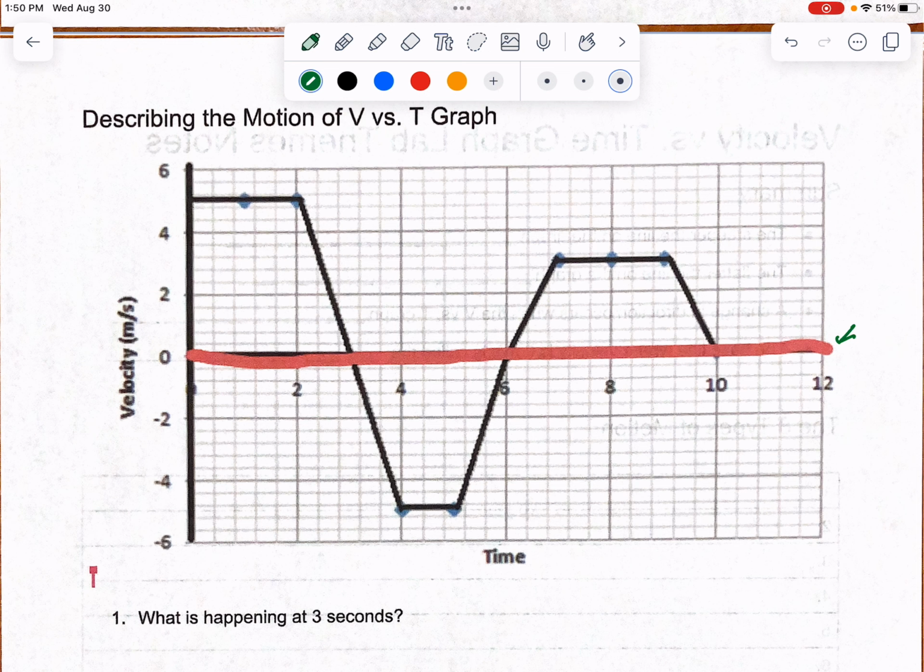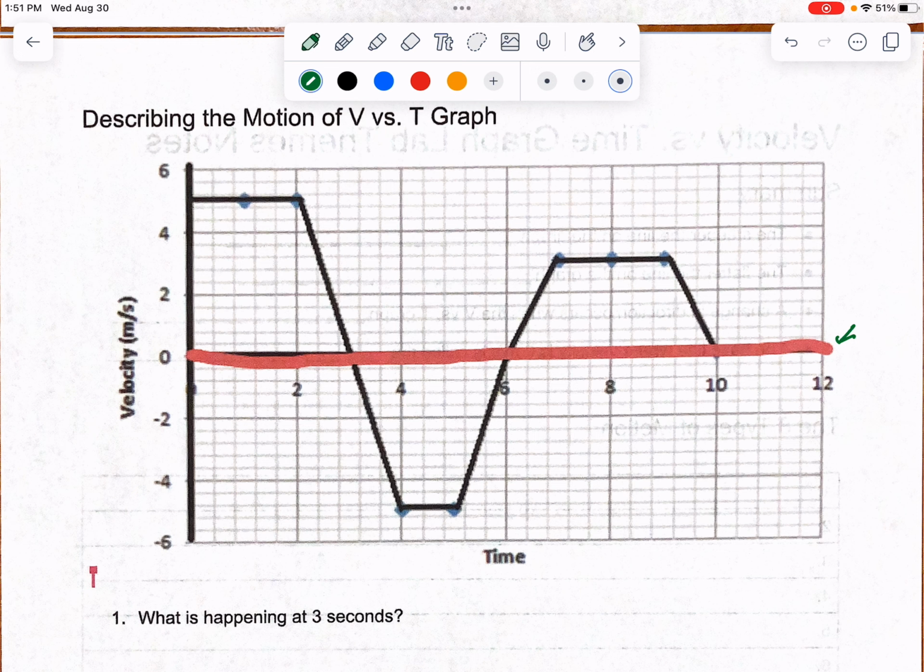That would be my number one hint for reading a velocity versus time graph. Because if you're going towards it, that means you're slowing down. If you're going away from it, that means you're speeding up. If you're just a horizontal line, that means you have a constant velocity. If you hit that x-axis, that means you stopped. And if you go through it, that means you turned around. So there's a lot to deal with that x-axis. That's why it's highlighted red.